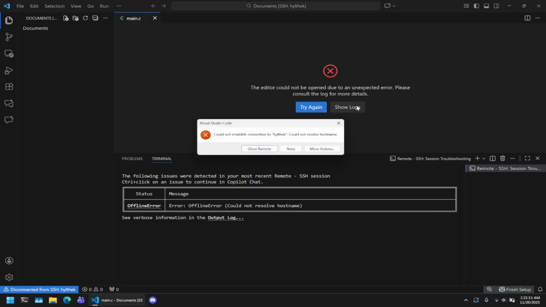So I have a Raspberry Pi 3 here, and what I'm doing right now is I'm just going to set it up with my phone's hotspot and SSH into it.